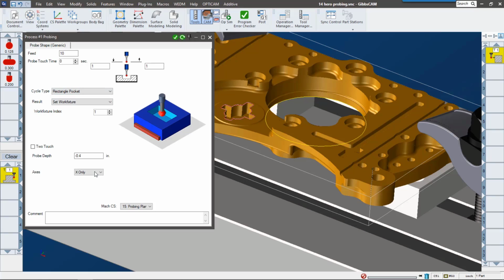I've already selected it. Here I can say, do I want to measure X only, Y only, or both? I'm going to say X and Y. So there's my measurement. But instead of a work fixture offset, I would like to measure it and check it against the model. If it's oversized, if that hole's too big, there's really nothing we can do. So we're just going to alarm out and stop the program there. But if it's undersized, what I'd like to do is run another contour mill around it. In order to do that, I inserted what's called a GoToMove. A GoToMove is a utility op.